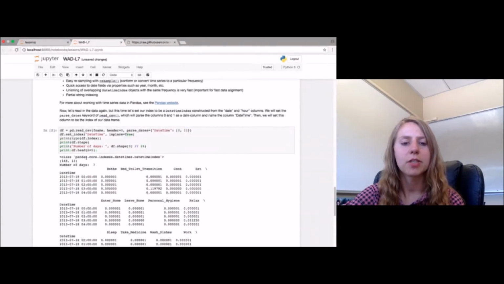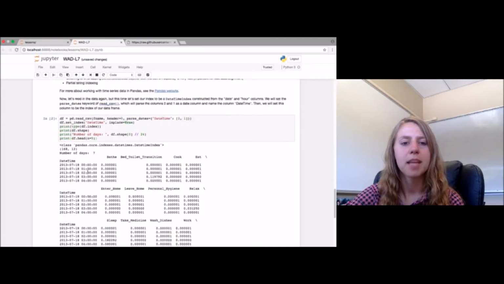Now we print out the first 5 rows of our data frame, and we don't see a hierarchical index. Instead, we see what looks like a standard index called datetime, but this here is really a string representation of a timestamp object. We won't talk about timestamp objects, but we are going to work with them for resampling and indexing into this data.